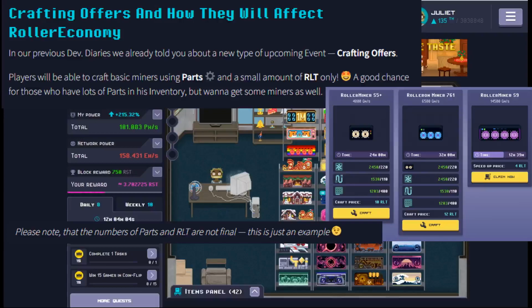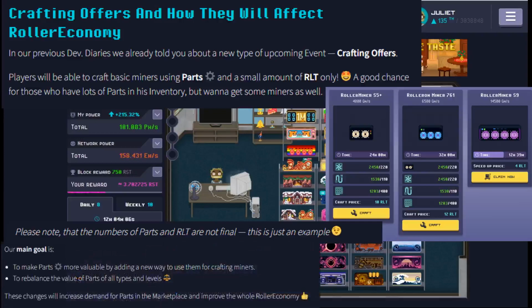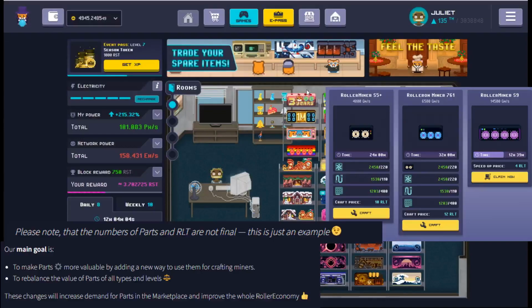They do also add here, basically saying, how will this new crafting feature affect the marketplace? So it says, our main goal is to make parts more valuable by adding a new way to use them for crafting miners, to rebalance the value of parts of all types and levels. These changes will increase demand for parts in the marketplace and improve the whole Rollercoin economy.